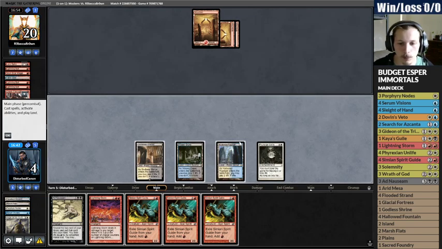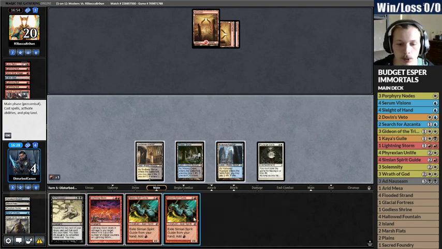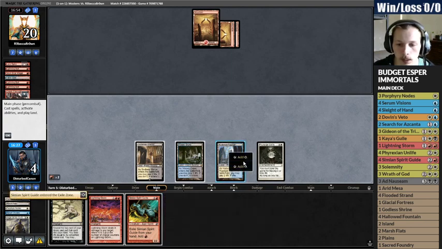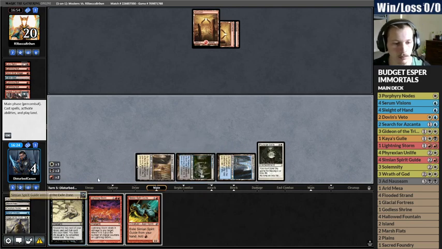And we draw another Spirit Guide. Oh. Well, we can't go off. Oh, well, we can play a land, because we've missed our land drop, so we can go off here. We can win here. So I'm going to go ahead and exile Spirit Guide, whatever, black, Ad Naus.